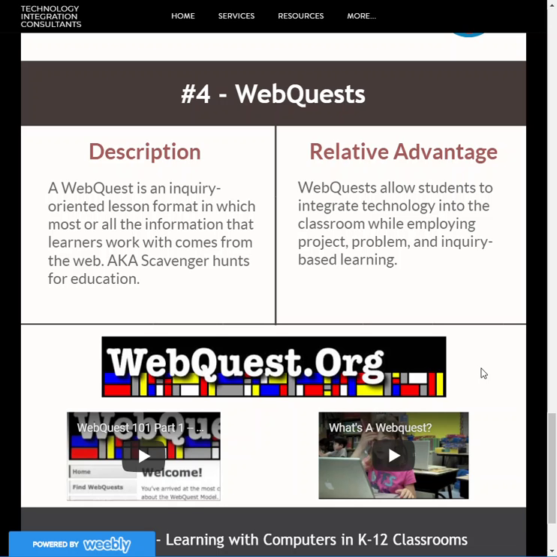It's also known as scavenger hunts for education. The relative advantage to WebQuest is that WebQuest allows students to integrate technology into the classrooms themselves. And while they're doing that, they're employing project, problem, and inquiry-based lessons. And they're probably having a lot of fun at it.